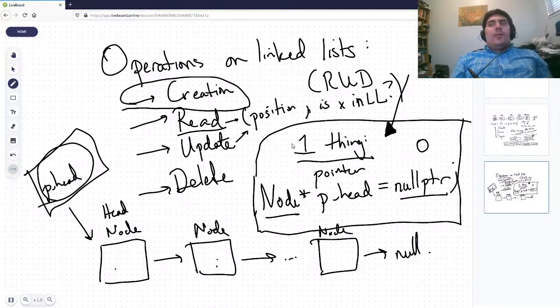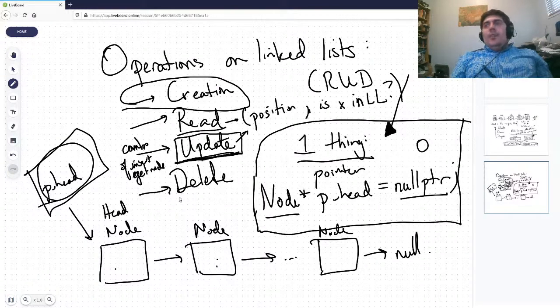Like if you can find a 3 in the linked list, change it to a 4, right? So update is something that you can do on linked lists. But generally, update is a combination of finding something by a position, then removing it, and then inserting. So I don't think update is going to be its own function. It'll probably be a combination of insert and maybe overwrite or delete, or get node, something like that. So we'll see what we do with update.